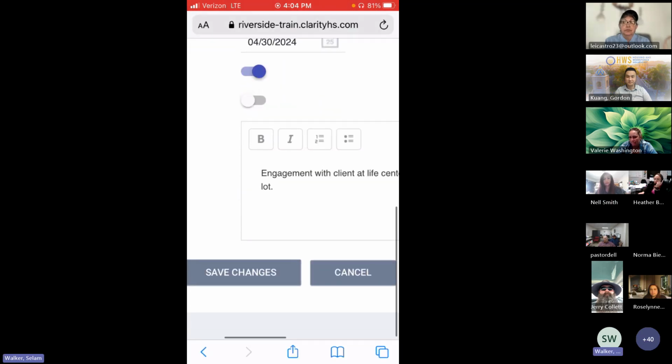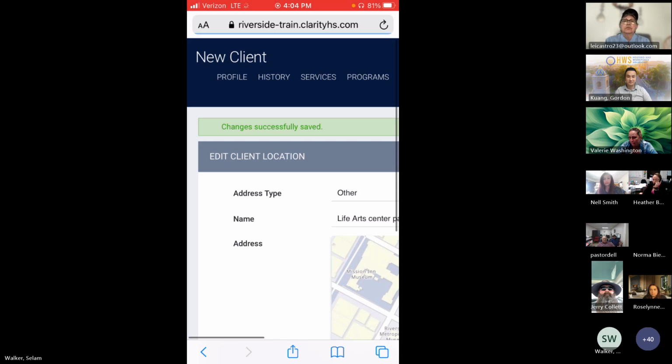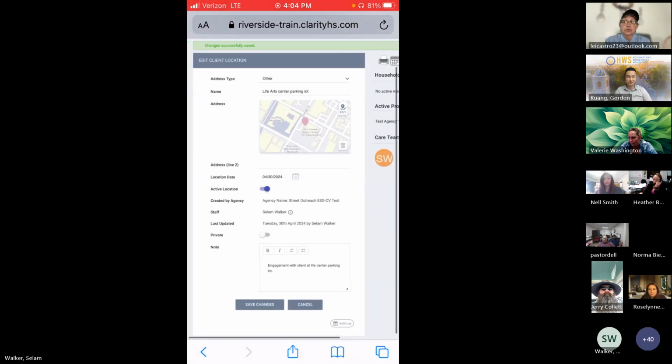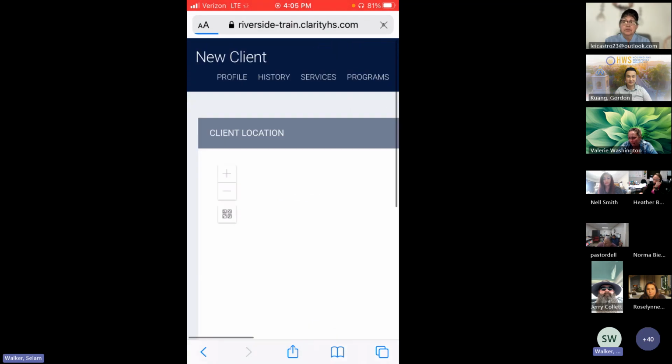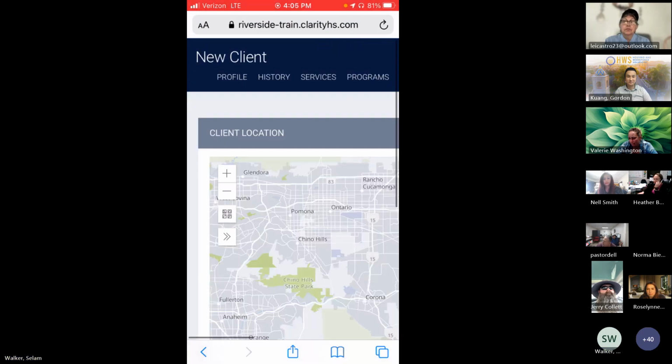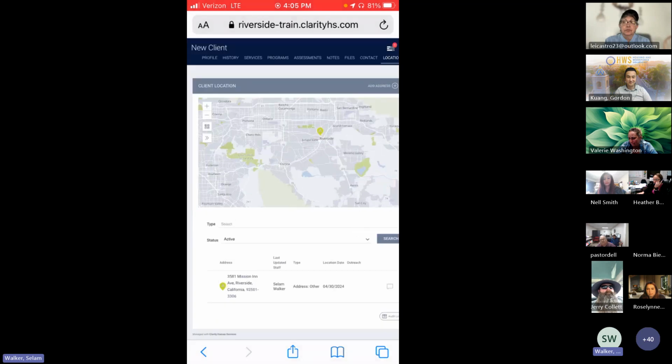And I'll go ahead and click save. I go back to the location tab. This information should be there. And my screen is a bit small, so zoom in and out. Okay, so yeah, the location is inputted correctly.